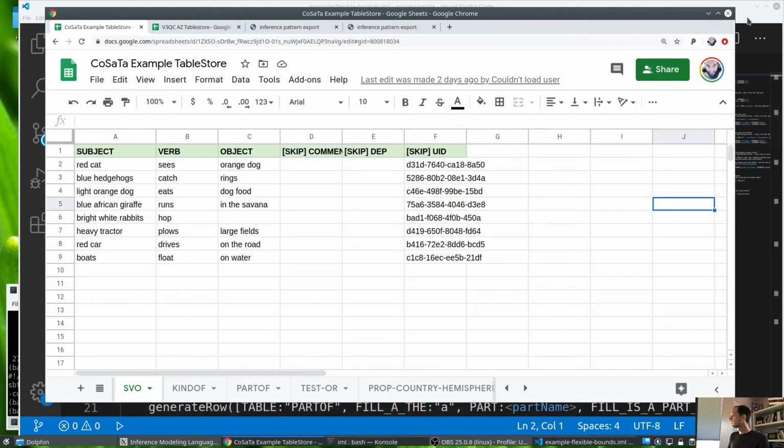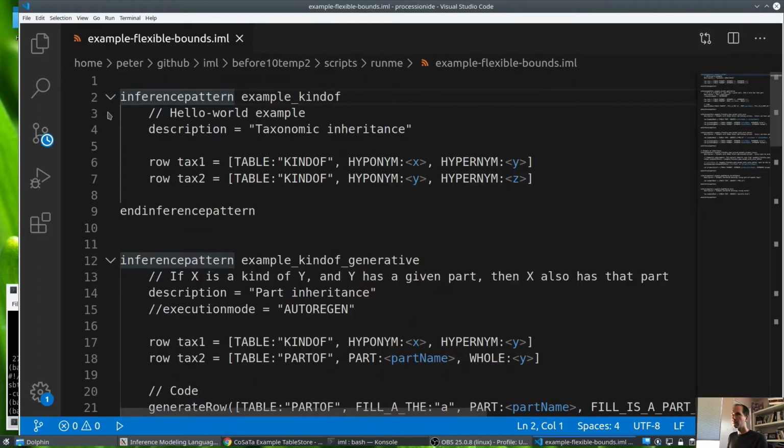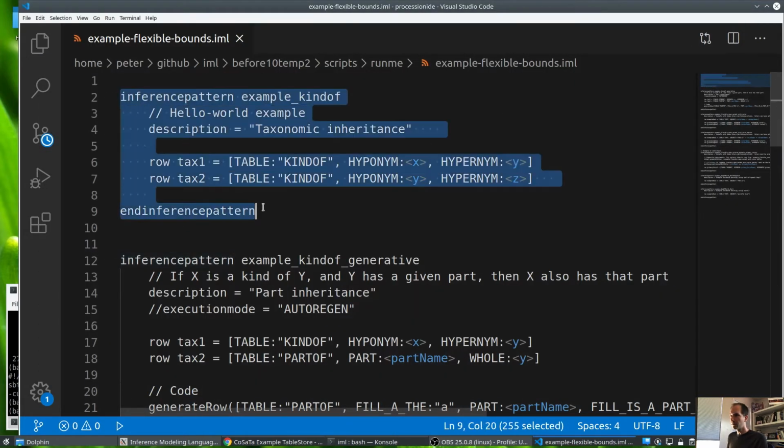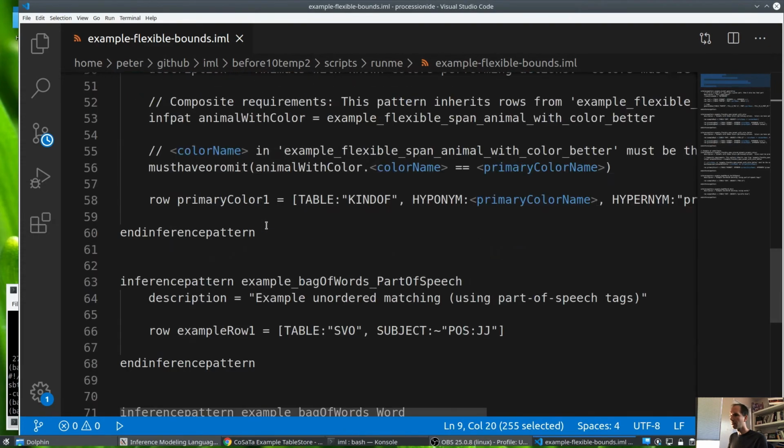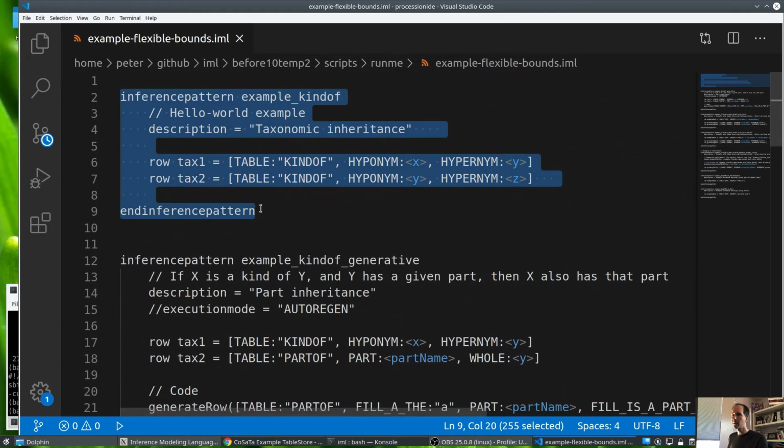And so what I'd like to do first is go through the hello world example of writing a constraint satisfaction pattern. This demo file of examples has a bunch of different constraint satisfaction patterns that are almost exclusively patterns operating in the constraint satisfaction mode. So there's very little code going on here.